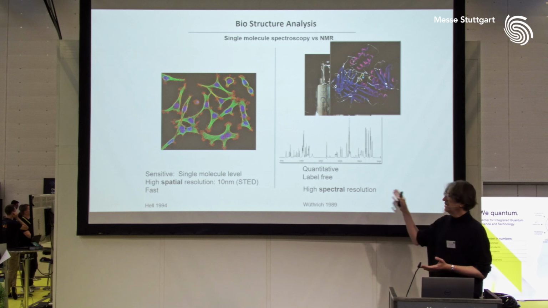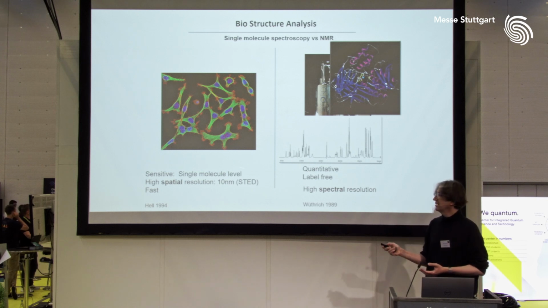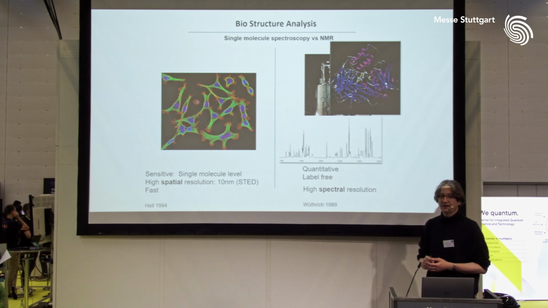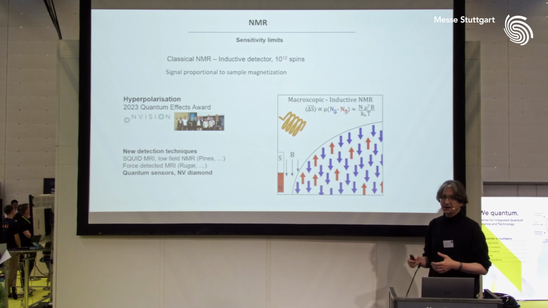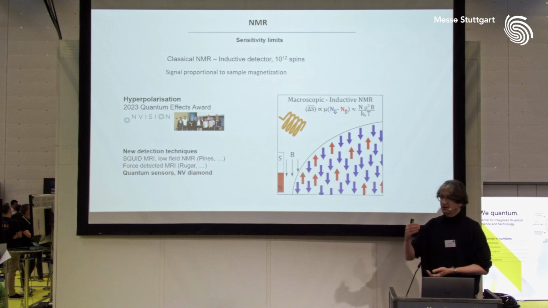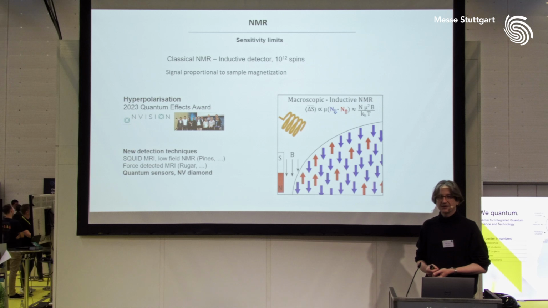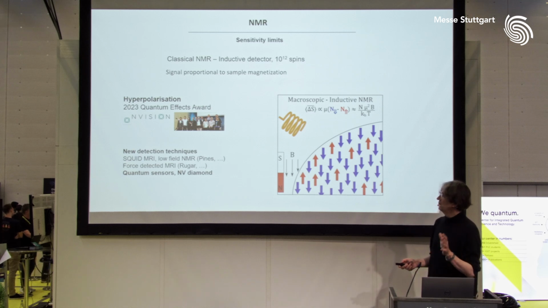So the combination of these two, reaching a single molecule sensitivity level, but also having a label-free understanding of dynamics provided by nuclear magnetic resonance, is a very important goal. And so this is basically a field where many technologies are targeting to improve the sensitivity. Sensitivity in nuclear magnetic resonance is limited. You need these millions of copies because of two factors.